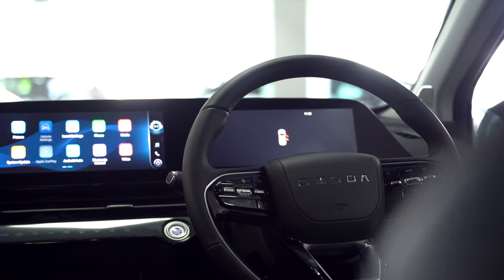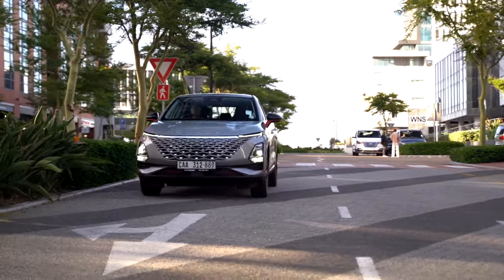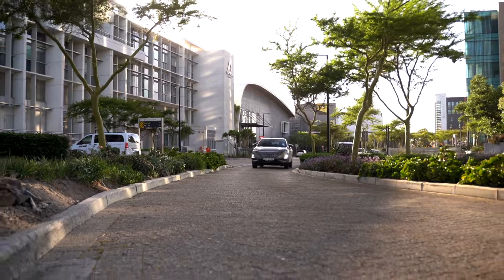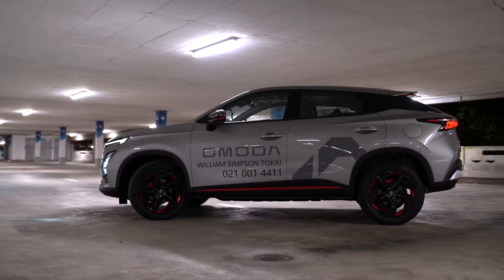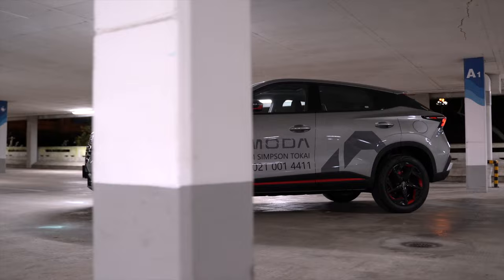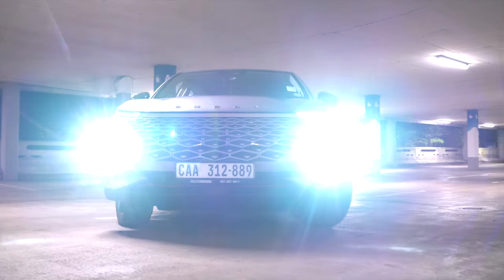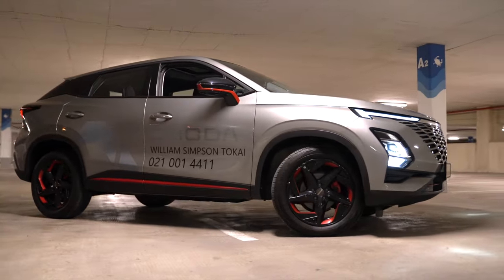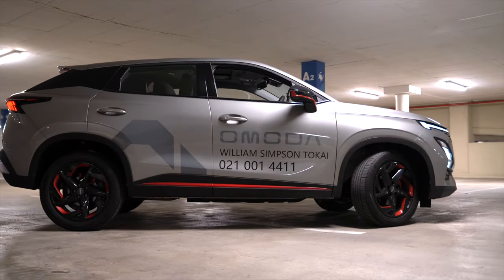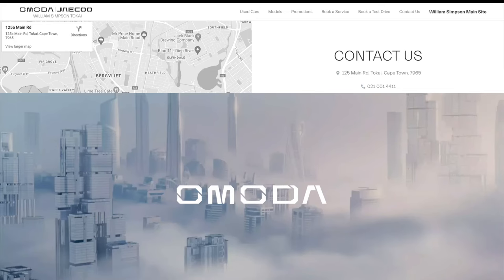I'm looking forward to sharing what the GT has to offer. Omoda in years to come will definitely shine, providing they stay in the market — I think there's a lot more to look forward to from them. I urge you to come down to Omoda William Simpson, test drive the C5, and speak to Blake and the sales guys. I promise you will be surprised at what this vehicle has to offer — I can't even touch on everything in this review, and I've already kept you here for well over 10 minutes. Until next time, enjoy and happy driving.